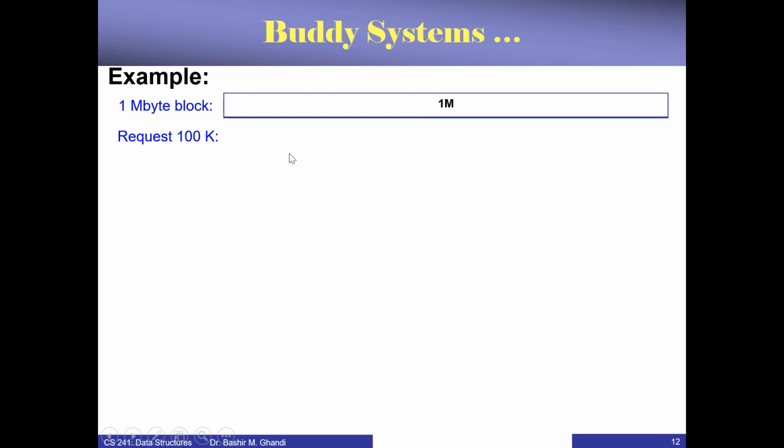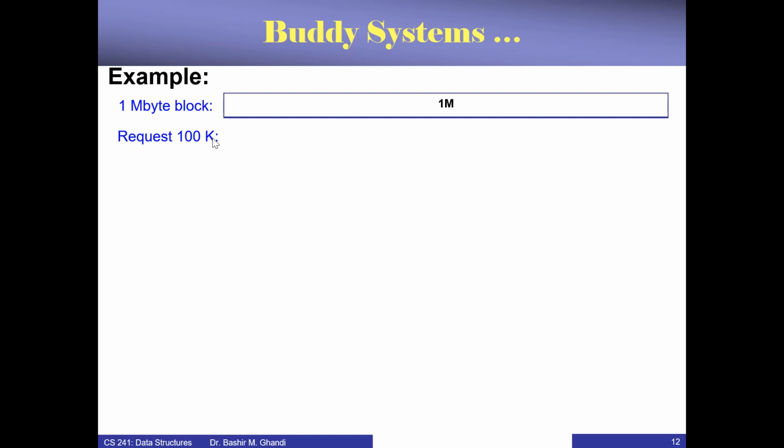The linked lists of 512, 256, 64, and so on until the linked list of 1 byte are all empty. Only the linked list of 1 megabyte is not empty; it has one block of 1 megabyte.